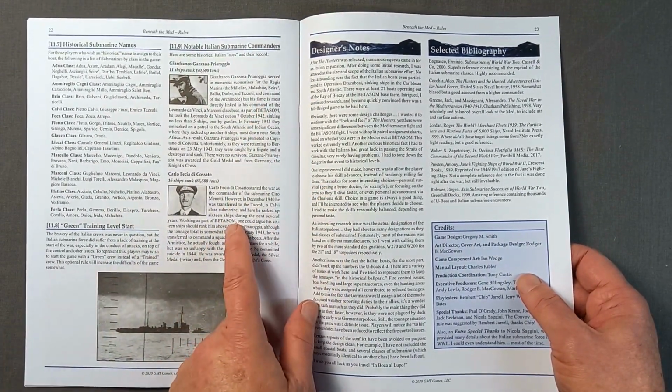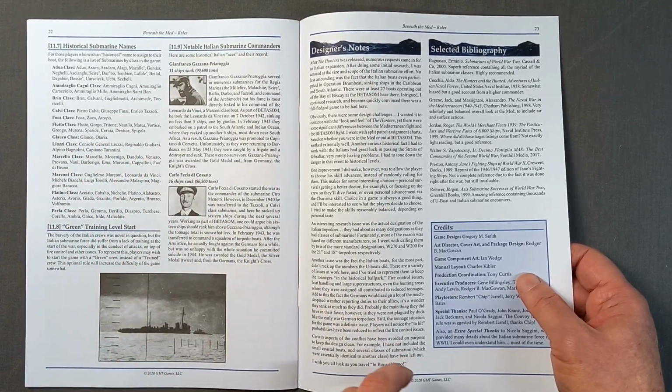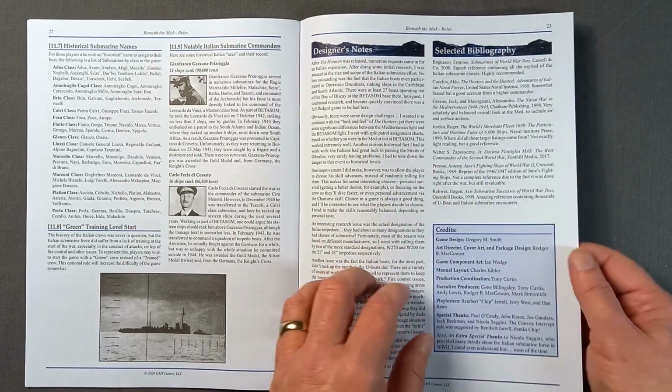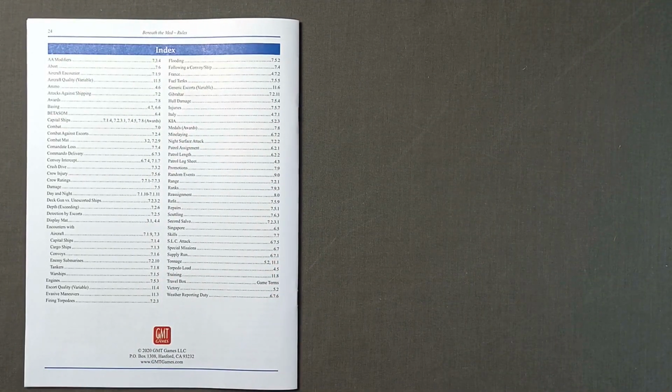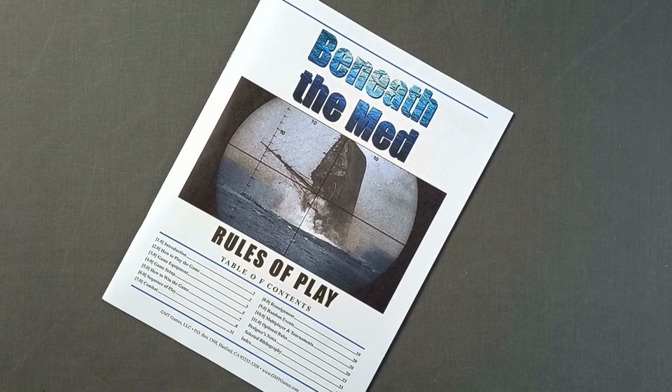Some notable Italian submarine commanders and historic submarine names there. Designer notes, always good. Bibliography and the credits again. And on the back, a nice index. Them's the rules. Next, a sheet and a half of counters.